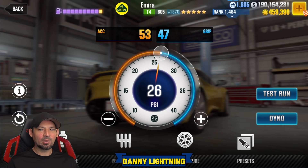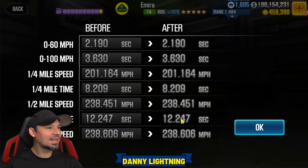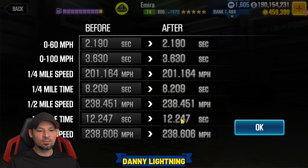I have a feeling this is just going to eat people alive. Right now we just got the new update, so there's probably not a lot of live players out there — updates really mess up the live lobbies. We're going to see if we can find somebody to race and see if we can destroy them. The dyno time is 12.2247, and what we want to do is run the car just a tiny bit slower, like a 12.247 or 12.250. We don't want to go faster than the dyno time, so if we notice we're going to win, we want to slow down before we cross the finish line.